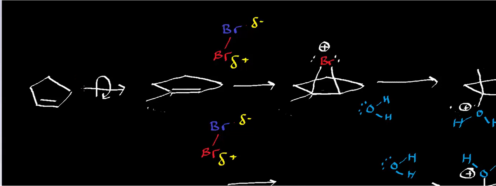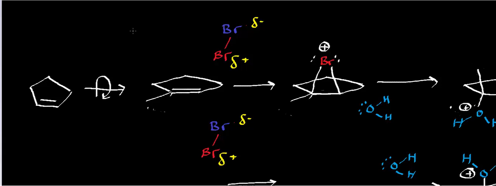Okay, so I'm going to do the exact same problem I did in the mechanism in the last one, same molecule, so you'll probably hear a lot of repeats in this, except our nucleophile is no longer going to be bromine, it's going to be water. Okay, so here's my cyclopentene that I showed you in the previous video.